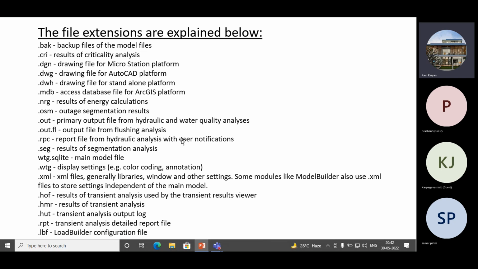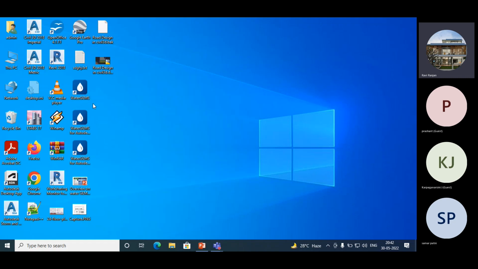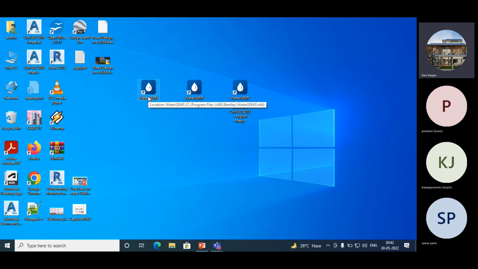So I am using this latest version of WaterGEMS, not the very latest version. I am using update 2. So these are the three software, and see what is the difference between these three softwares. When you install the software now, you get the three symbols here. And in these three symbols, the first one is the simple WaterGEMS software. In this WaterGEMS, you get options to set units in two formats, imperial and metric. Imperial means you are going to work in feet and inches, and metric means you are going to work in centimeters, millimeters, meters, and kilometers.